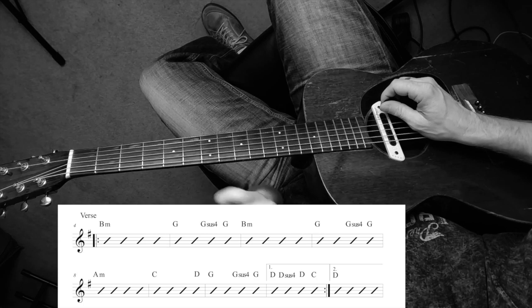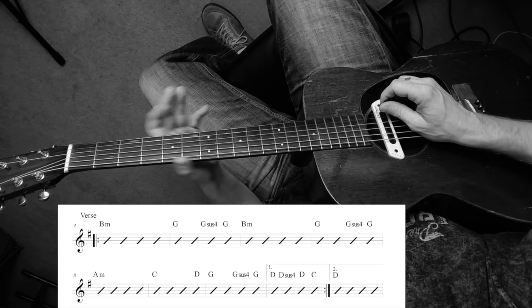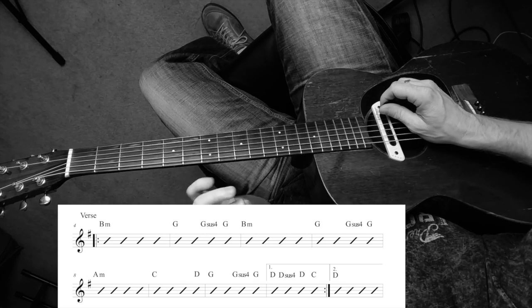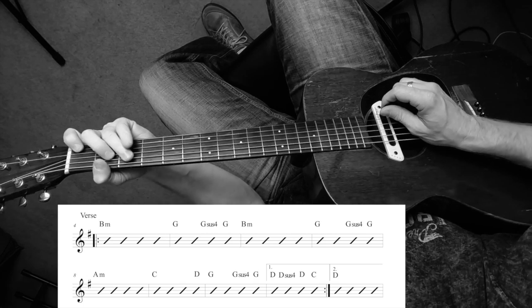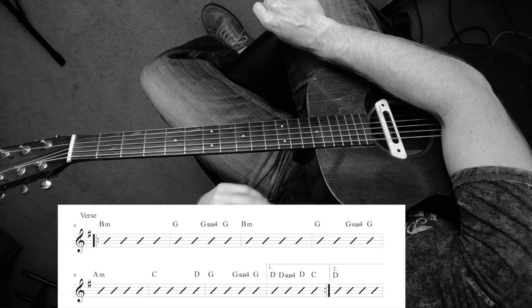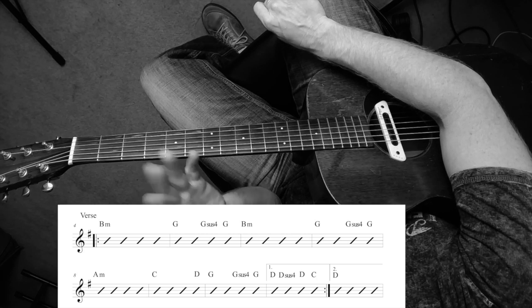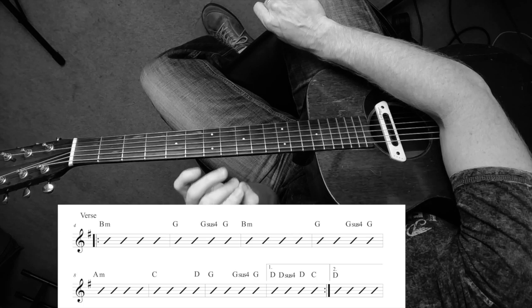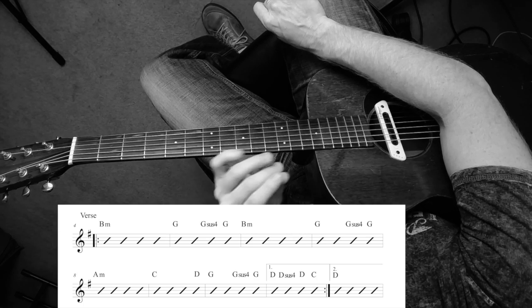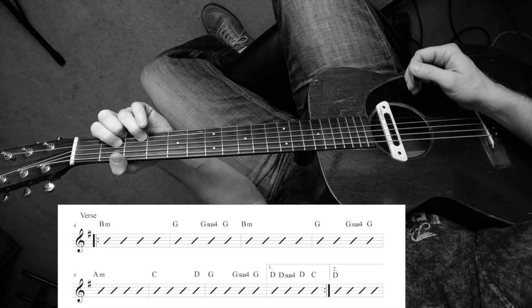And so this is what we call a first ending. The first ending, the song's not really ending, it's just the ending of this verse section here. So after we repeat to the beginning of that verse again, we could play all the way down. Instead of playing that first ending part marked by that 1, we skip over that and go to 2, which is the D chord for 1 full measure.